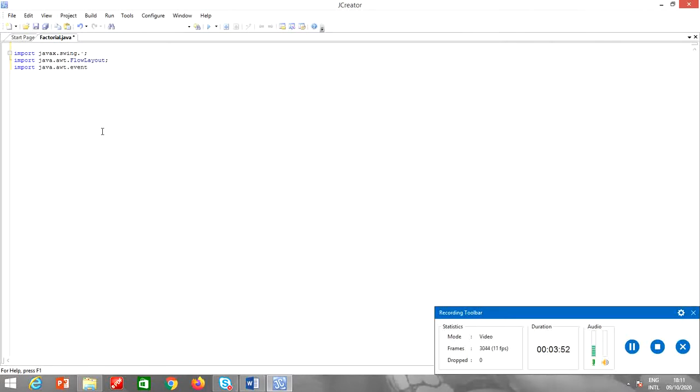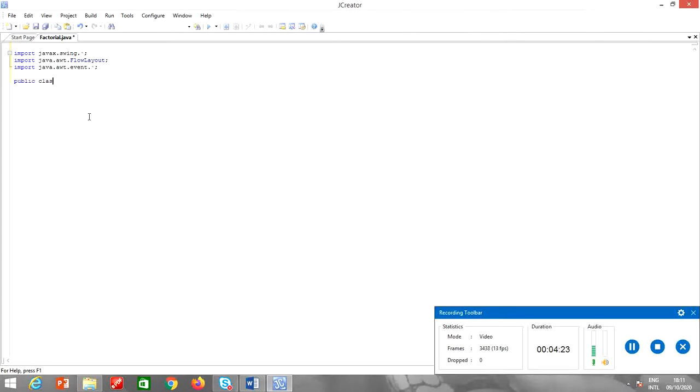So I have to import the event package, event.star. So it will import my action listener and action event also. So this is also the shortcut way of doing it. Now if you see AWT, flow layout is in the package AWT, but action listener and action event is in AWT.event. So I have to import java.awt.event.star.